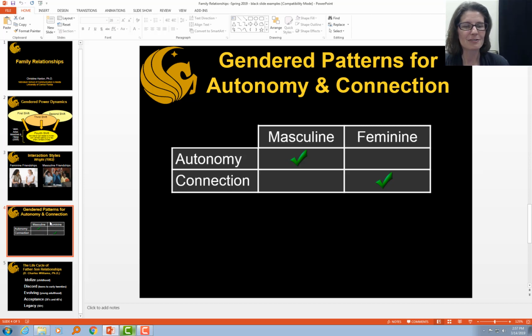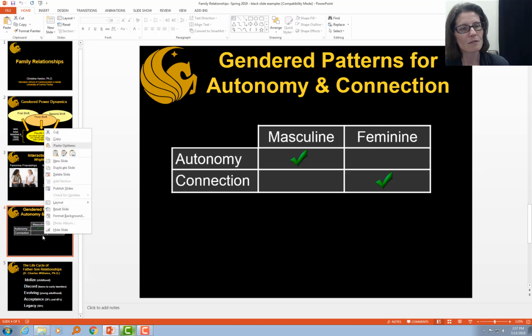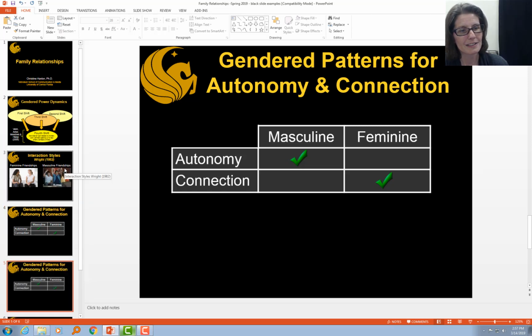The first thing I'm going to do is select the slide. You can see that there's an orange line around the slide. I'm going to right click and make a duplicate slide. Now I have two slides. On the first slide, I'm going to take off these little check marks, and that way we have an empty one, so I can focus on what these different ideas mean before I show the research results.